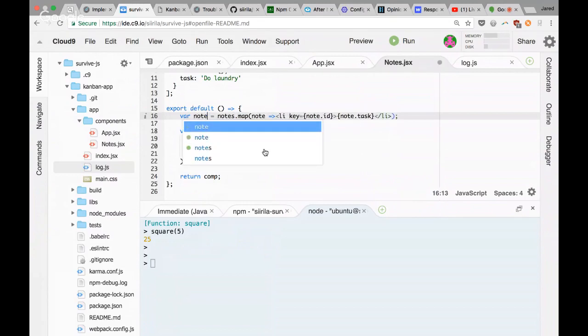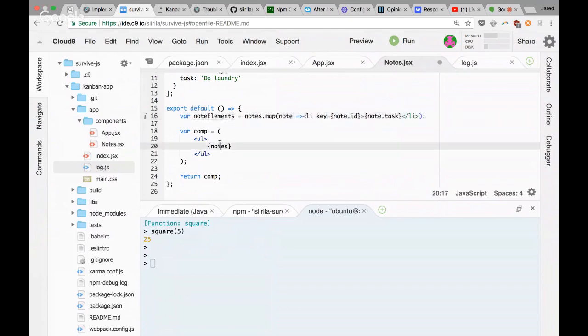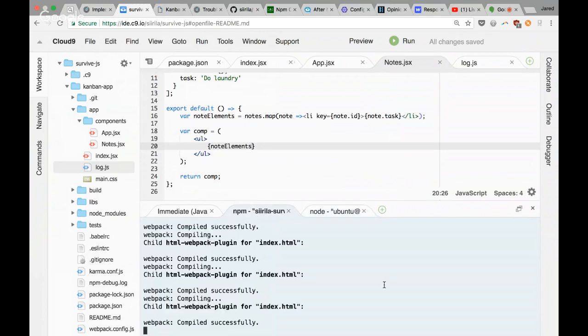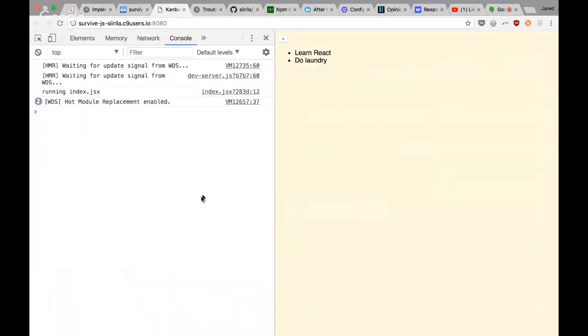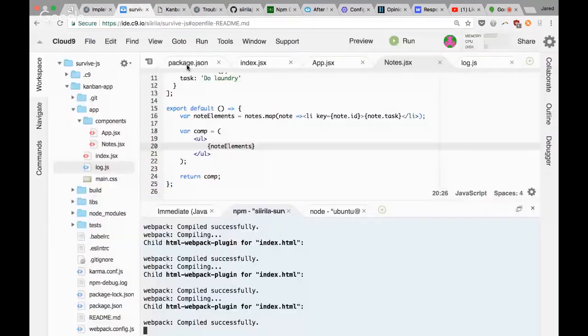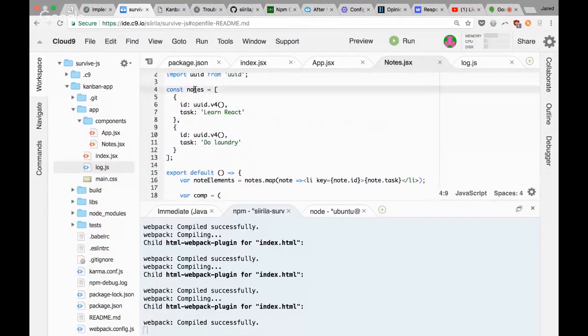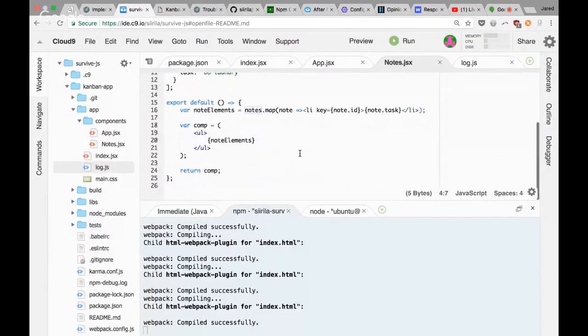Note elements, what I'll call it. Note elements, all right. So now I should build. I couldn't name it the same as notes because I already had notes out here, and so I lost access to my notes object. I created a naming conflict.